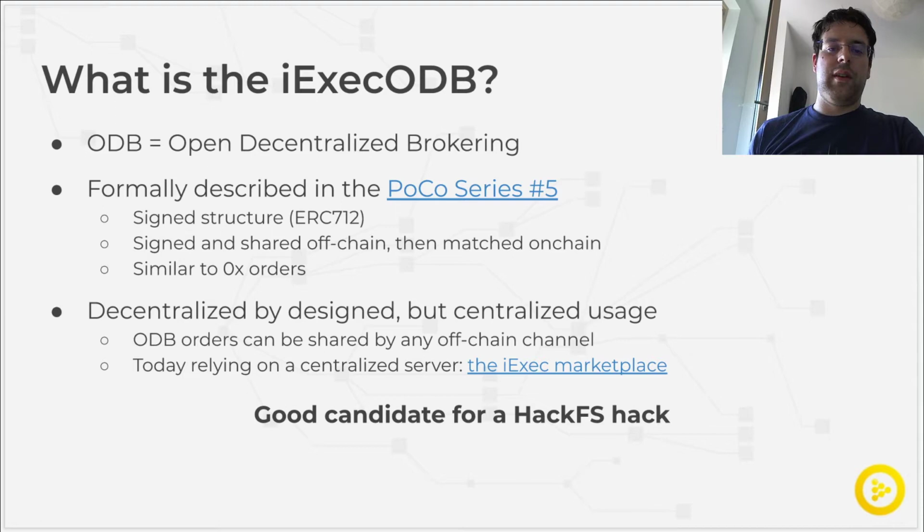So my work focuses on the iExec ODB. What is the ODB? It's the Open Decentralized Brokering, so basically that's the protocol powering the iExec marketplace. This protocol is pretty similar to the 0x protocol that you may know, consisting of signed structures that are exchanged off chain, that are signed and that can be sent to the blockchain for verification by a smart contract.